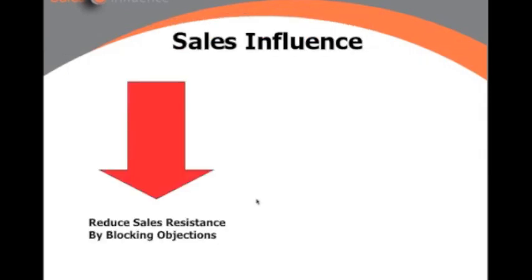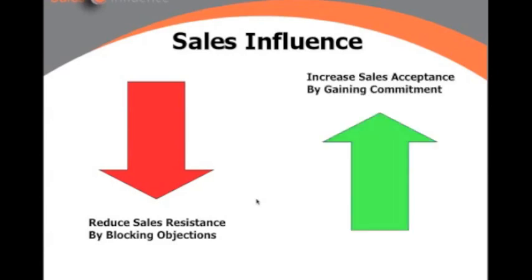Now, let's understand the psychology of what's happening in the background. Most people make the mistake when they're selling that every customer has some level of resistance. So the first phase of any sales process is to learn how to reduce the sales resistance. And you reduce the sales resistance by using objection blocking, and we'll show you that in just a minute. You then want to increase sales acceptance by gaining commitment. Let's say it again. As I'm talking to somebody, I want to reduce the sales resistance by blocking their objections. I then want to increase their sales acceptance by gaining commitment. This is how it works. Most people make the mistake of trying to increase sales acceptance by gaining commitment early on in the sales process.